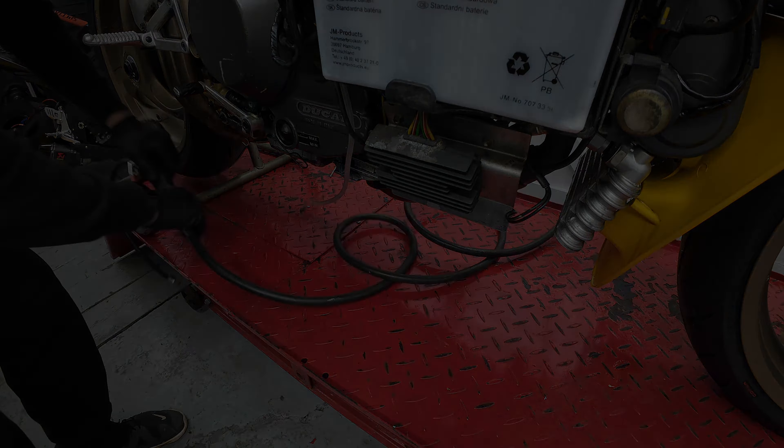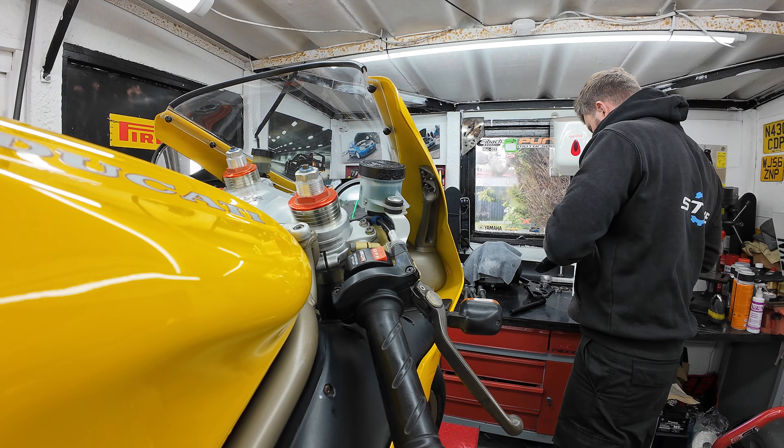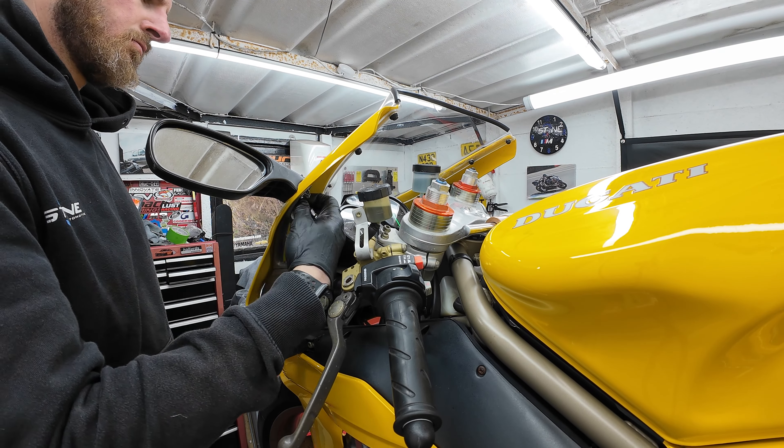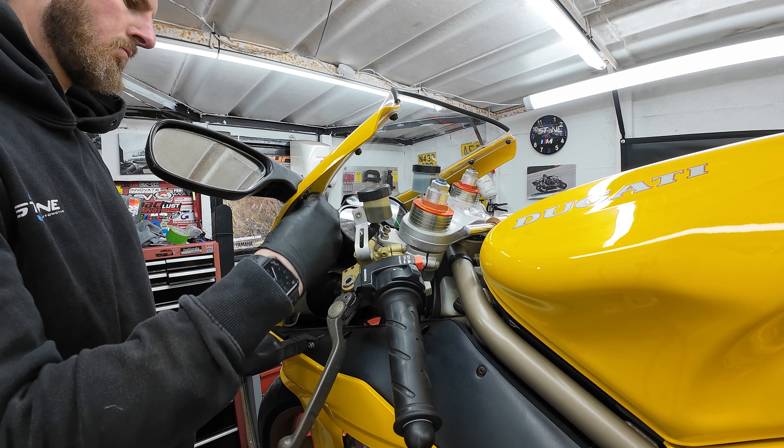Pleased to report no other electrical gremlins - the front brake light worked perfectly. The next stage was checking the tyre pressures. The bike hadn't moved for two years and had been on axle stands, but the tyres were down to something like 15 or 20 PSI - well too low to go out riding. I always recommend checking your tyres every ride. In this case I went up to 33 PSI front and rear. There are various comments about what's best but I'm not a MotoGP rider - it works fine for me.